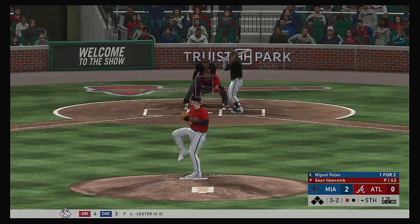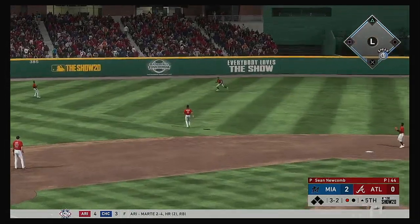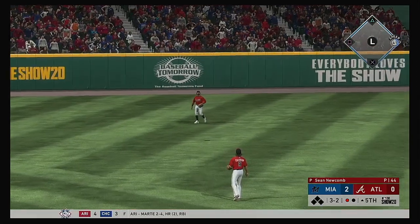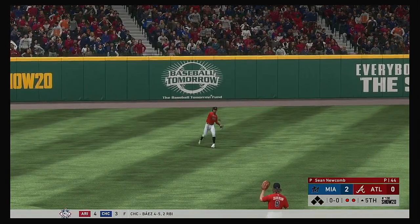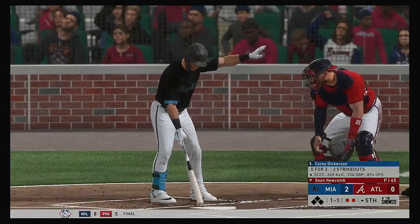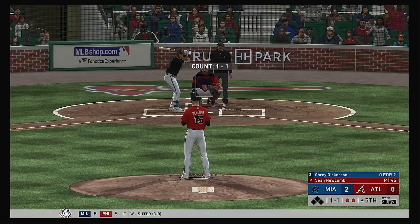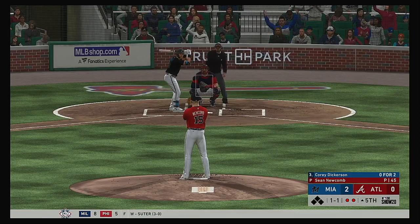At the plate now, Miguel Rojas. Fly ball out toward left center field. Acuna's there for it. Two down. Digging in once again, Corey Dickerson. It was a backwards K, a strikeout looking for him in his last at bat.